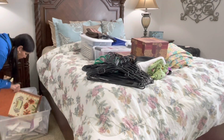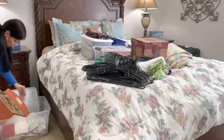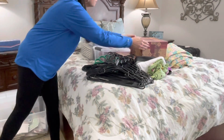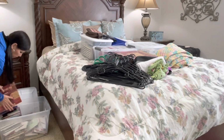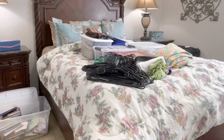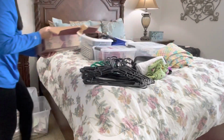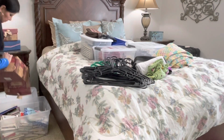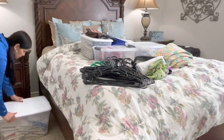So here's the plan that my husband and I have come up with for all of our keepsake cards. I'm going to load all of the cards into this big tub. Then I'm going to take the tub into our sitting room where we have our morning coffee, and we're just going to go through all of the cards, and we're going to save one box of cards. We're going to really go through them. We're going to enjoy going down memory lane because they really don't do any good just being stored in boxes. They're to be looked at and enjoyed. So we're going to go back and look at them again, and we're just going to keep a few. Whatever will fit in one of these boxes, that's what we'll keep.